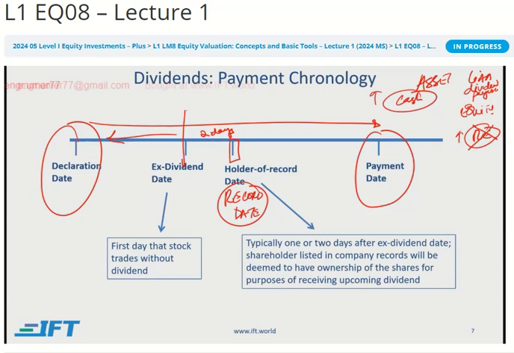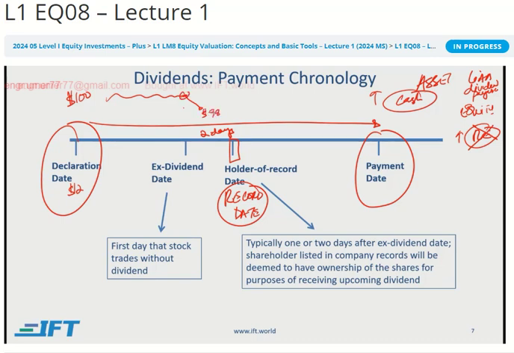Because after this date crosses, which is the ex-dividend date, even if you buy it over here, it's going to take 2 days for your name to appear, and on the record date, it will not be showing. So on the ex-dividend date, the stock will drop in price. Practically, let's say it's trading at 100 and the company announces that we're going to pay a $2 dividend, right? Whatever the stock price is, up or down, on this particular day, the next day it will open at $2 lower. Why is that?